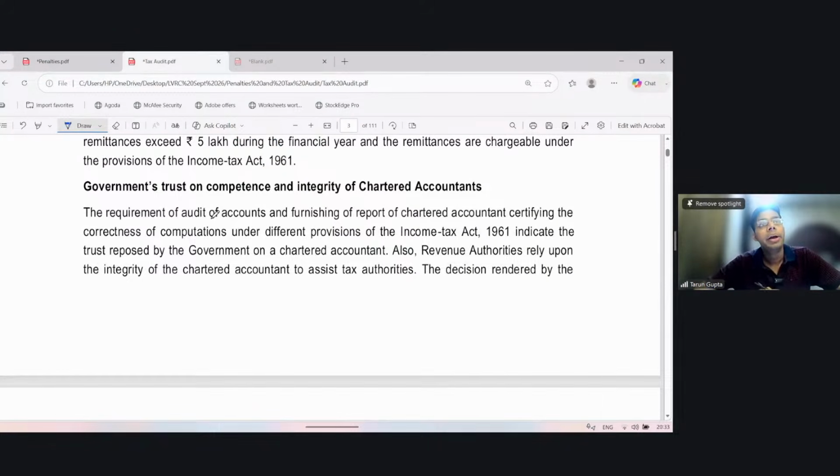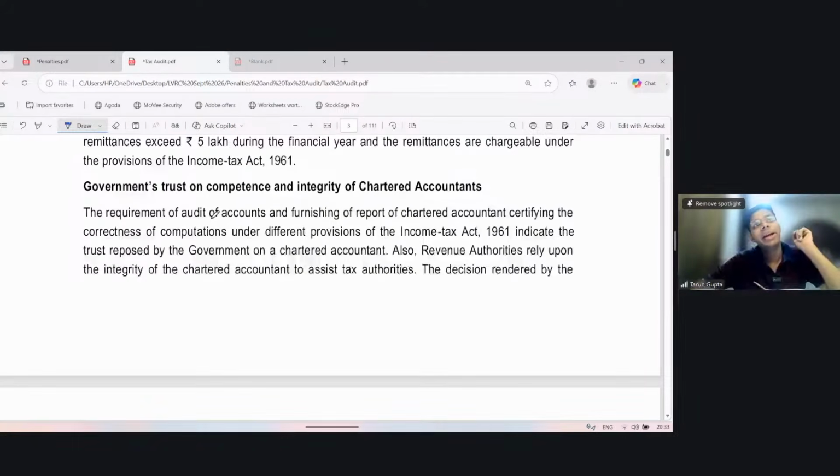See, the government, including the courts, has placed immense confidence in the report of chartered accountants. There was a case in which the books of account were destroyed by a fire. The assessee claimed the deduction of expenditure on the basis of an audit report issued by a chartered accountant. Such expenditure was challenged by the AO for non-submission of the invoices, which had been destroyed.